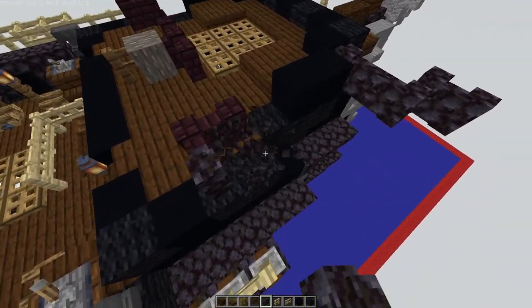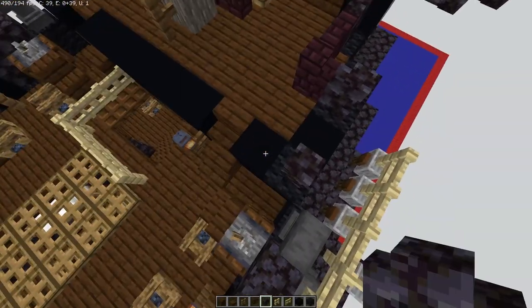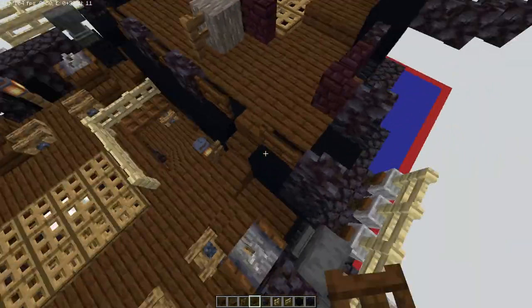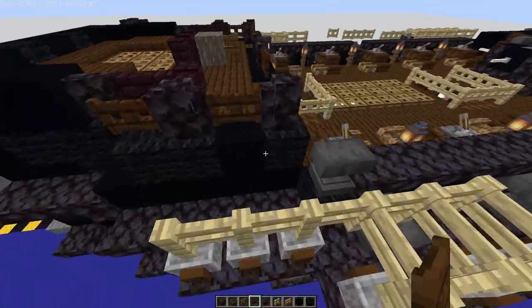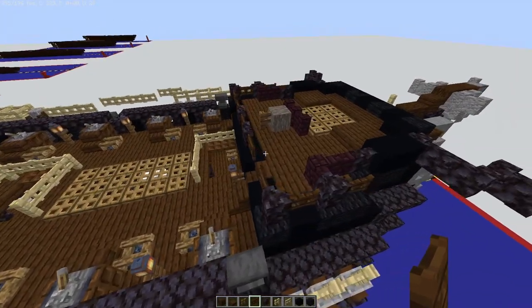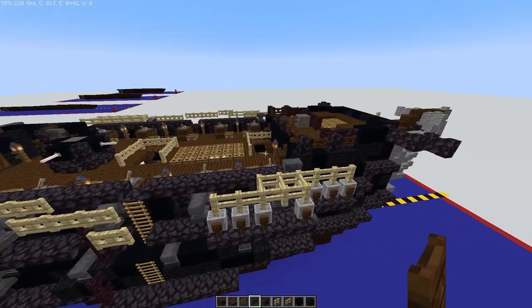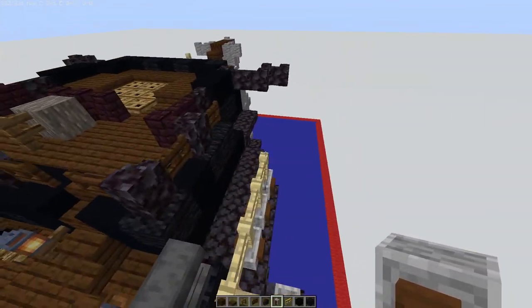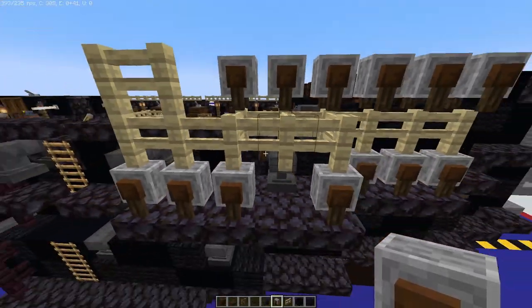Place one there. Here. Here, here, here. And here. And then you want two here. Then do 1, 2, 3. Just and on this. This, this, and this. That's the fence around there. Then, moving over to these, you can place two fences there, then do a line of these, like that.